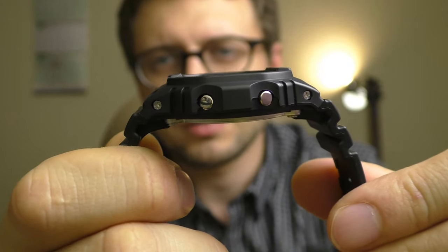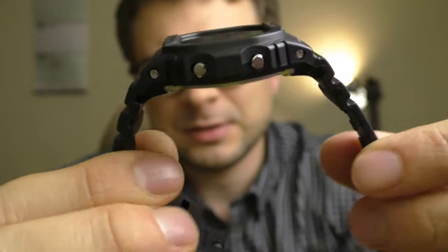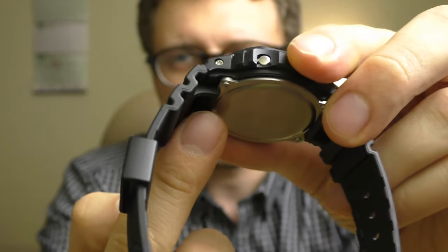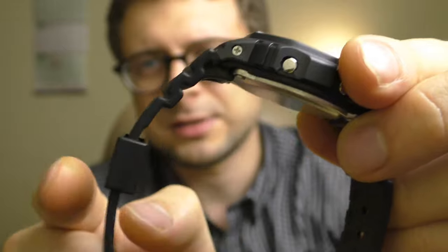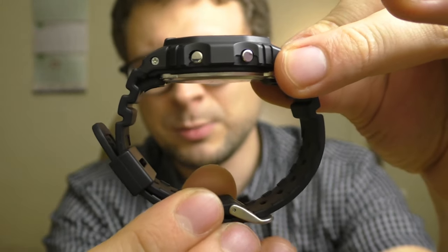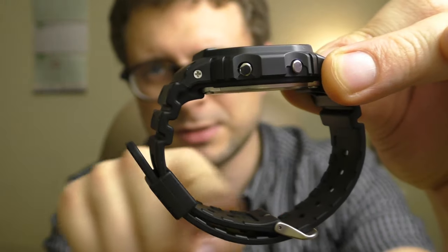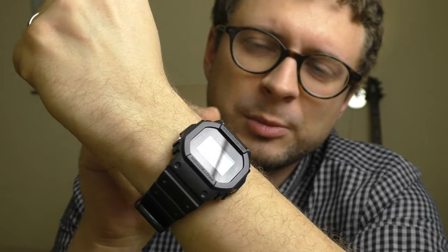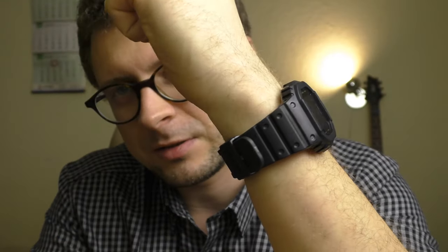Another very strong positive point is that this watch is super comfortable on the hand. These rubber bands have little parts that rest into the case of the watch, and the strap bends in a way that it gets rounded up and comfortable on the wrist. It gets into a nice oval shape, which means when I put this watch on my hand, there are no points where it presses my wrist stronger than any other points — it presses evenly across the surface. It's light, it doesn't wobble, it feels very stable. You can basically forget that you have a watch on your hand.